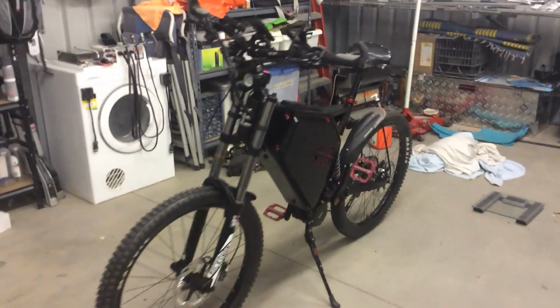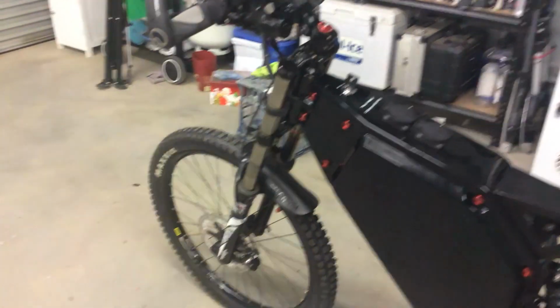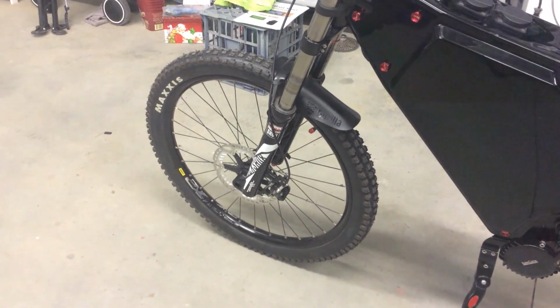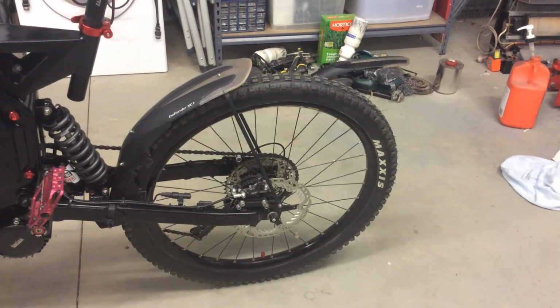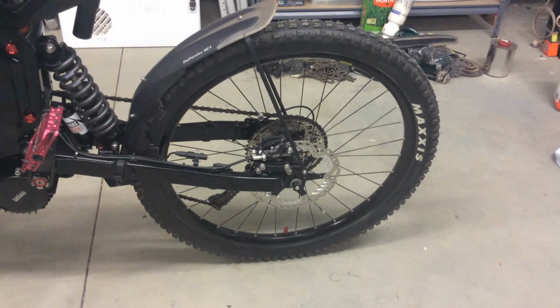Just a quick walk around. So you've got 203mm rotors all around with custom brackets for the calipers. And you can see how big that 11 to 46 is with the 203mm rotor, man. It's phenomenal at climbing hills.